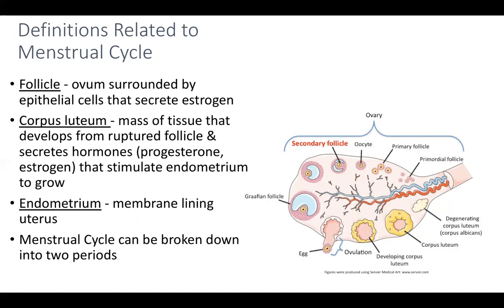So ovarian follicles are the basic unit of female reproductive biology. Each follicle contains a single oocyte, which is an immature ovum or egg cell. Once a month, an ovary releases a mature egg known as the oocyte. So every month during the menstrual cycle, as you can kind of see in this drawing, you have primordial follicles, primary follicles, and then an oocyte. So multiple follicles, which do contain eggs, go through that maturation process, but only one of them is the most mature, and the others are just reabsorbed or kind of sloughed off into the uterine lining, and they disappear and you don't have those eggs anymore.